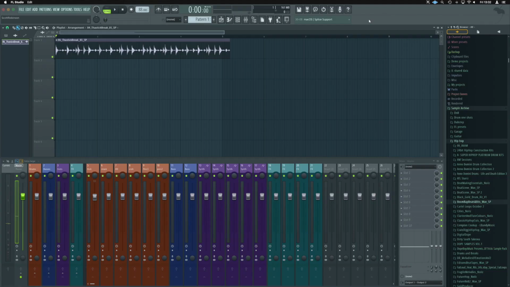Alright guys, here we are in FL Studio. I'm going to show you a couple of ways that we can do time stretching and a couple of the settings that will really help you out in getting the right sound. So we've got a project, we've set it to 88 BPM and we've brought a sample in that's 84. Go figure, they don't fit, right? So there's a couple of things that we can do.